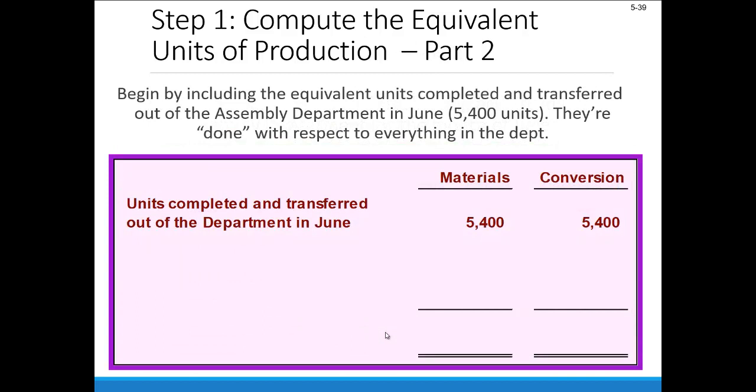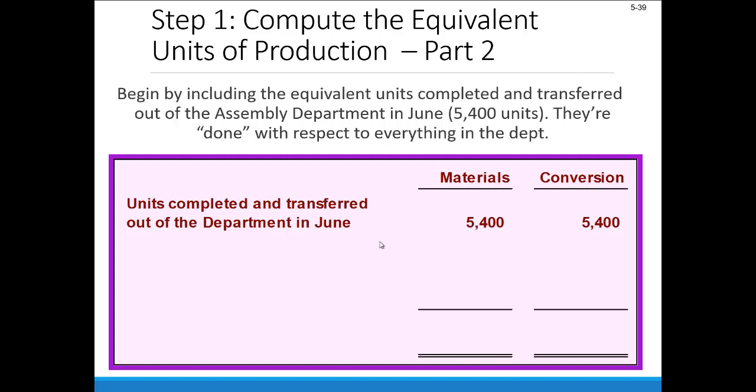So to come up with equivalent units of production here, we're going to start with the units that were completed and transferred out of the department in that particular period. In this case, that's 5,400. Reason being, we don't have to worry about any completion rate there. If they've been transferred, that means they were 100% complete with respect to everything, materials and conversion. So there's no conversion needed to get to equivalent units. 5,400 units is 5,400 units. If you want to think of it differently, you can think of the 5,400 units transferred technically times 100% completion. So if that's helpful, by all means, keep that in mind.